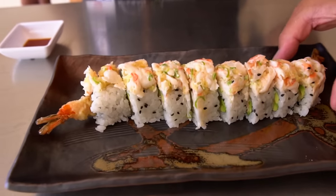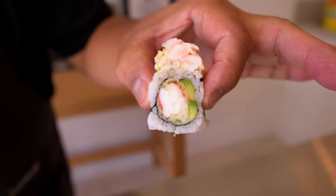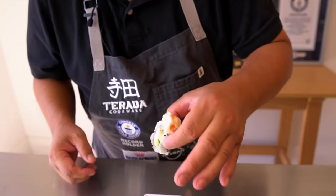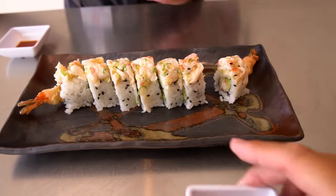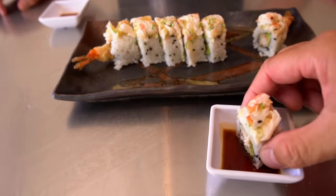Hiro-san, give it a try. Okay. All right, I take this one. Oh, wow, look at that. Shrimp lover's roll. Shrimp tempura, shrimp nigiri style. Salad. A lot of shrimp. The texture is good. How do you like the taste with that smoky mayo? I like this smoky mayo. You like it? Can't wait to try it.